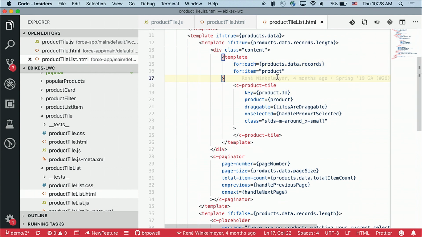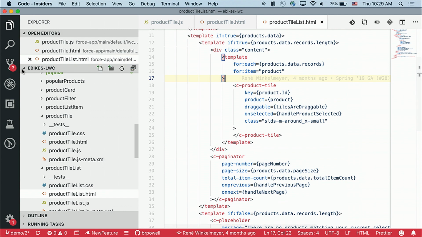Another really cool thing I want to point out that is not about the Lightning Web Component language server is the fact that since we're using version control, there is a really cool feature built into VS Code where it'll track all of the local changes that you have made within your file system.